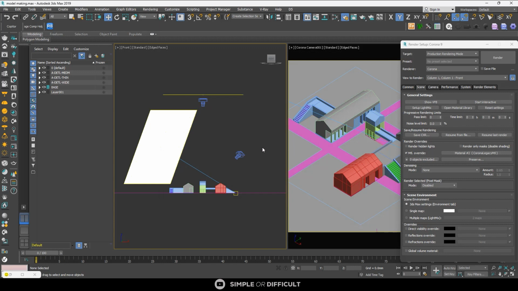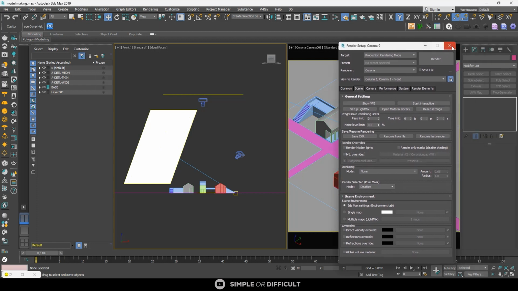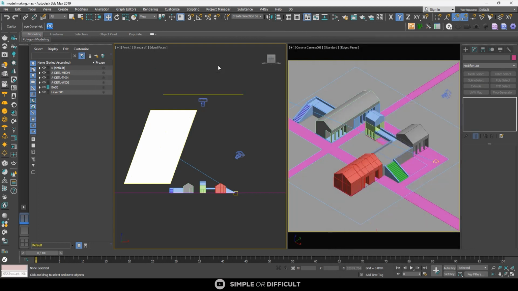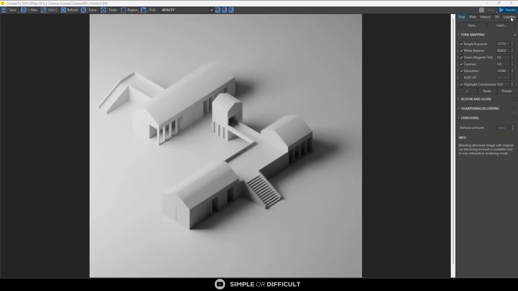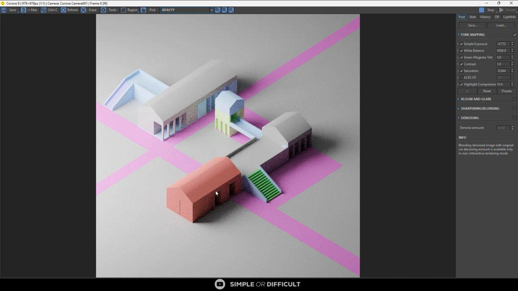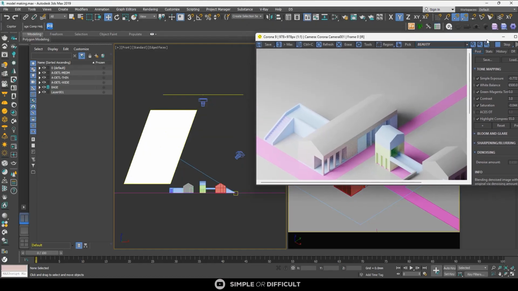Okay, so I already overrode everything using this Corona Legacy material. If you don't know how to do that, let's say I removed this stuff and then open my VFB. If I hit render, this is what we should have had. But because I don't want to be distracted by all this color, they are beautiful, mind you, I don't want to be distracted by them. So what I did was, let me reduce this.